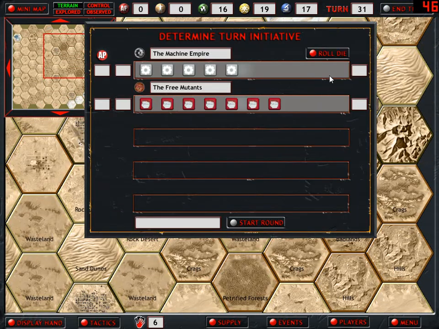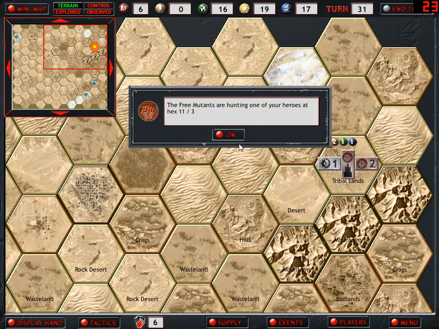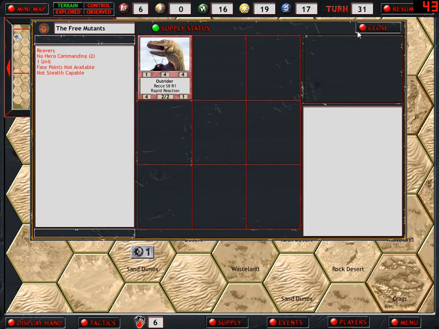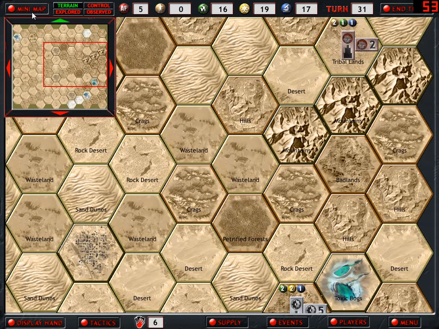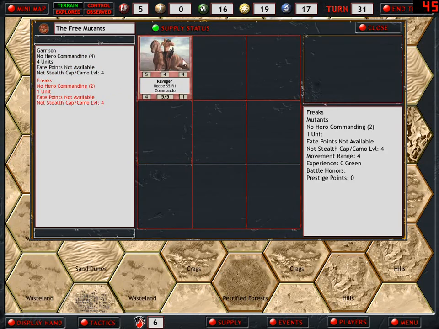We can't keep bidding this many resources to go first. We simply can't do it. Uh-oh. Oh, they found me! Vindicus has been killed. That's a shame. And they're in supply out there. That's really bad. Okay, well, we did kill 3 heroes of theirs, so I guess I can't complain too much.